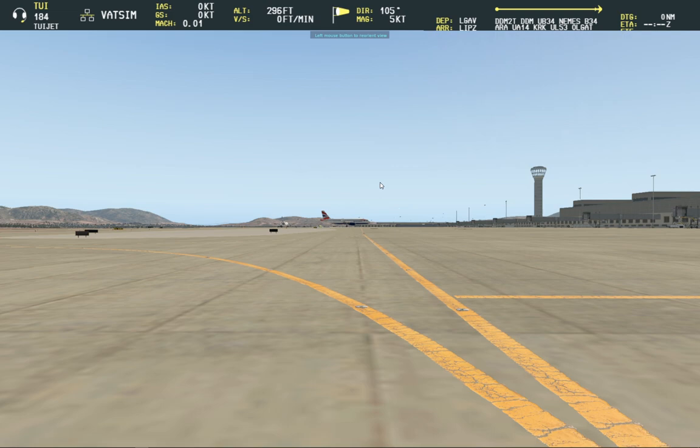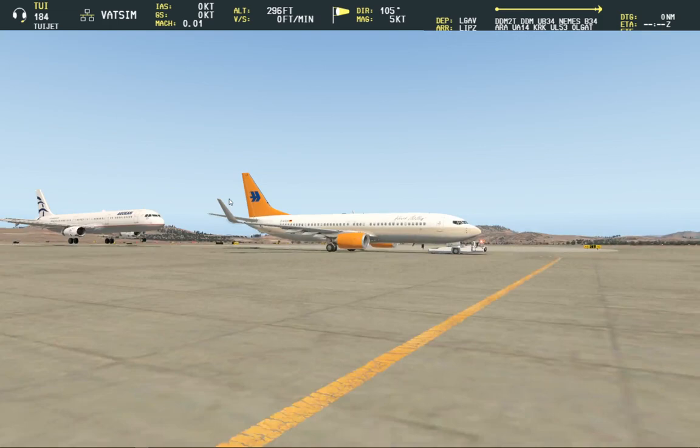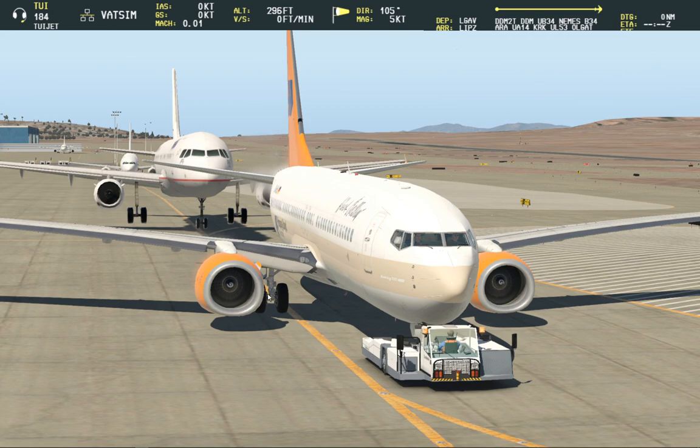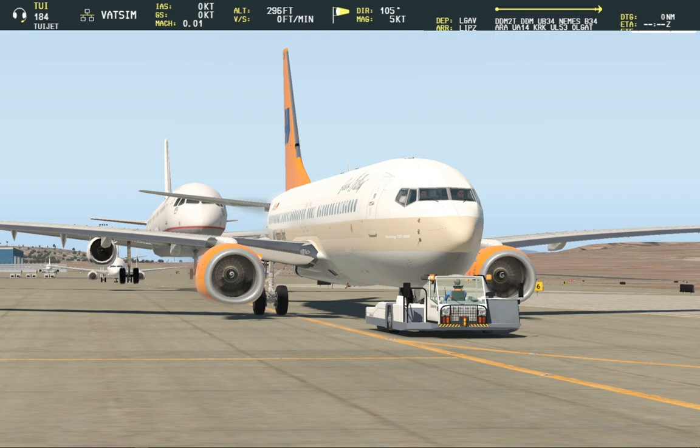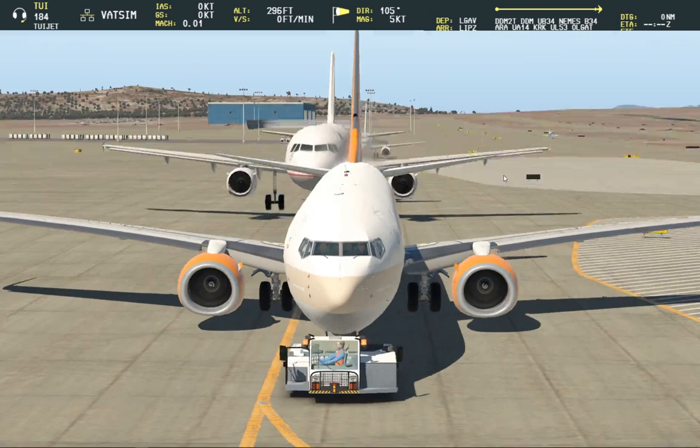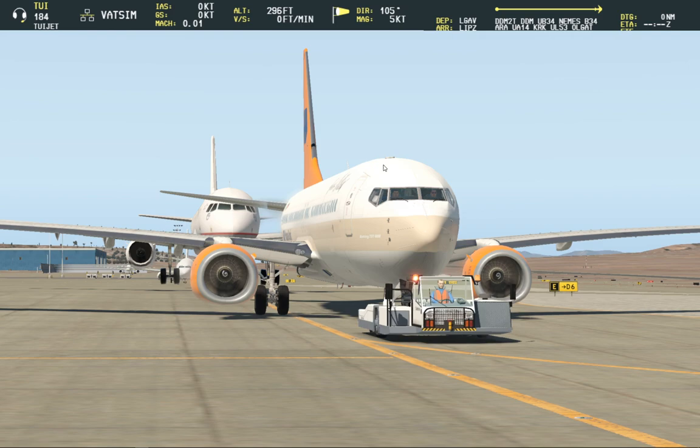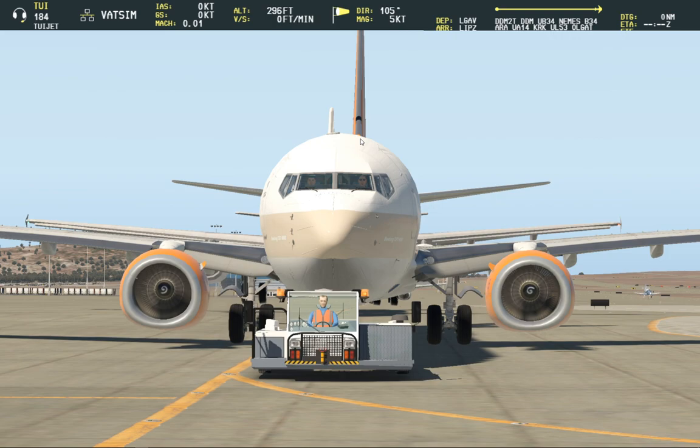Continue taxi via Charlie, right hotel, left Bravo. Unable to select pushback at this time. Charlie, right hotel, then Bravo, the pushback hotel, holding point 03 left, Olympic 210. Ryanair 72 ready to push and start. Ryanair 72, push and start approved, face south, QNH 1016. Push and start approved, facing south, 1016, Ryanair 72.